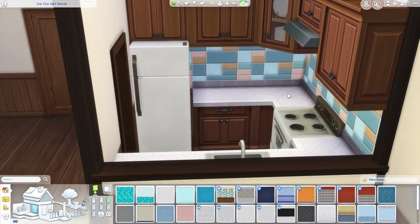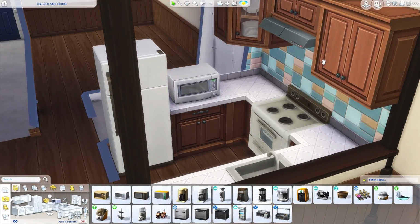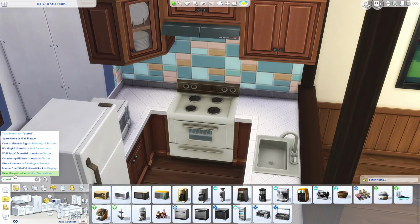Okay, so let's actually get some details in here, and I am glad that we do have more space to work with. So I'm thinking we can have this counter be the one that they can actually cook on. And then we'll get a microwave over here. And then we actually have space to add some cooking utensils, so we'll just add that next to the stove. Okay, so once again, I'll search for utensil.